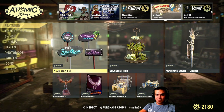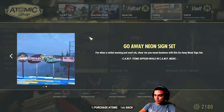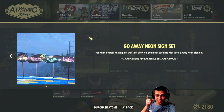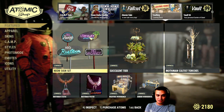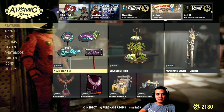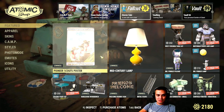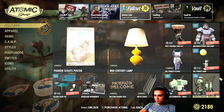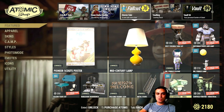In the 'while leaving' section, we got the neon sign sets that I already own. The original price is 300 atoms with a 30% discount, so it's 210. But if you plan to go for this, or if you've missed the opossum sign and a whole bunch of other items, don't buy it here — buy the bundle. These items are all going to leave on the 23rd and 24th of September, so I'll cover all of them on the 23rd.